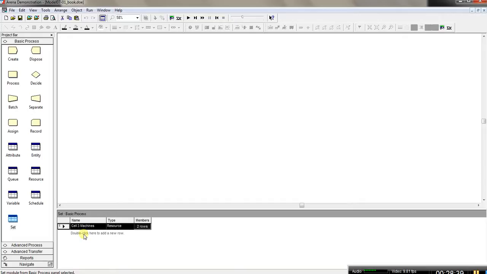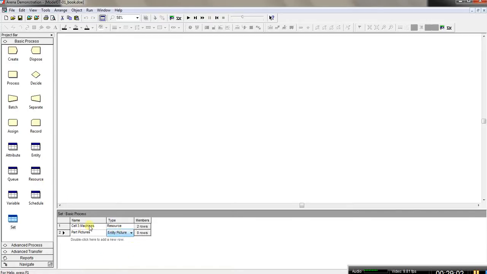And so the next thing I want to do is define a few more sets. As I promised, we're going to have the part pictures, and this is not going to be a resource, this is going to be an entity picture type of set.